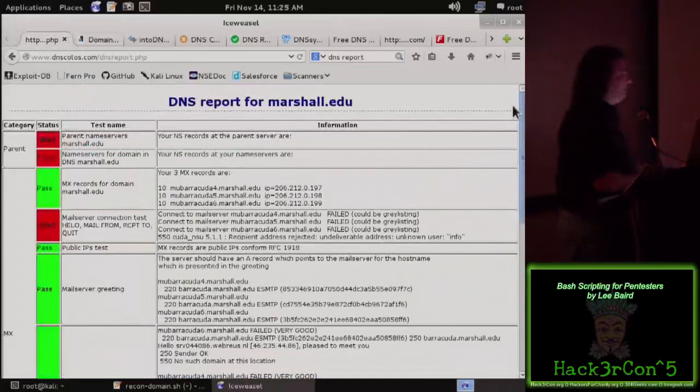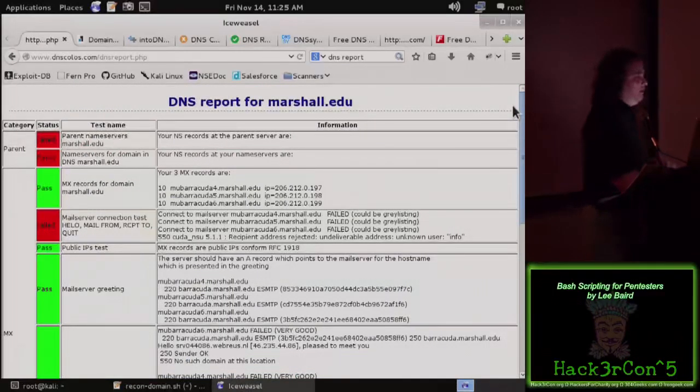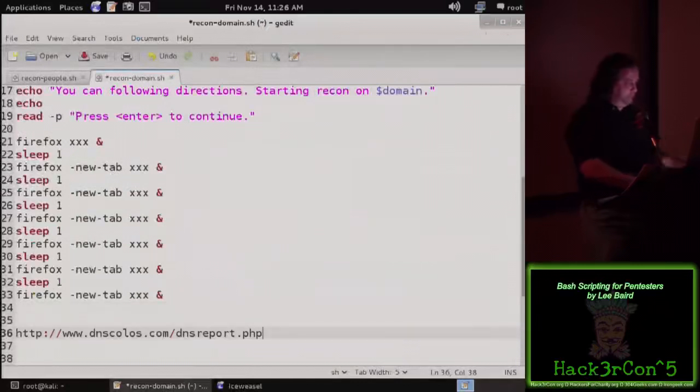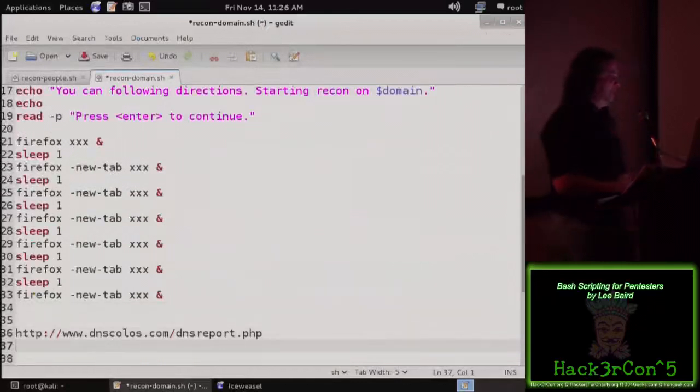All right, on the first one that we used, dnscolors.com, when the report comes back, the URL is DNS colors. I'll just copy. So we're going to be able to add that website to our script.